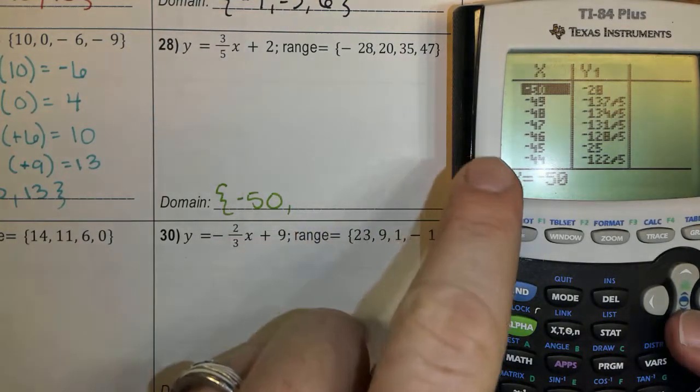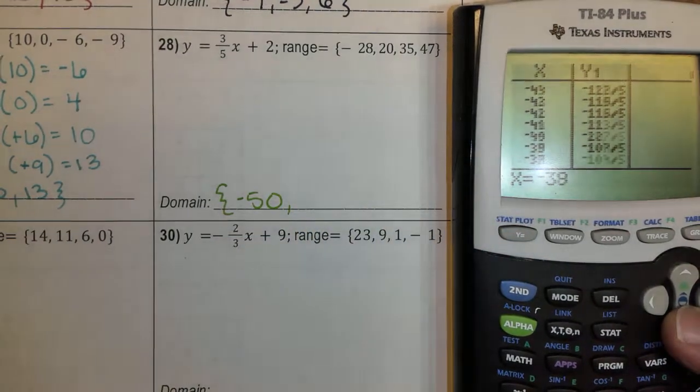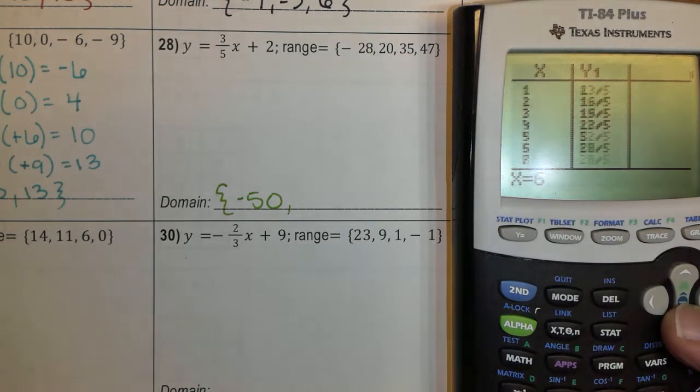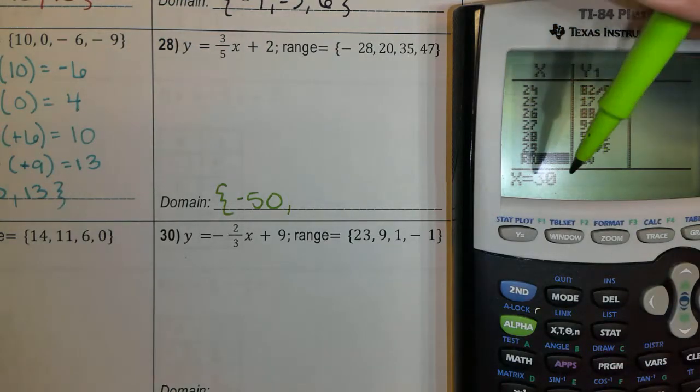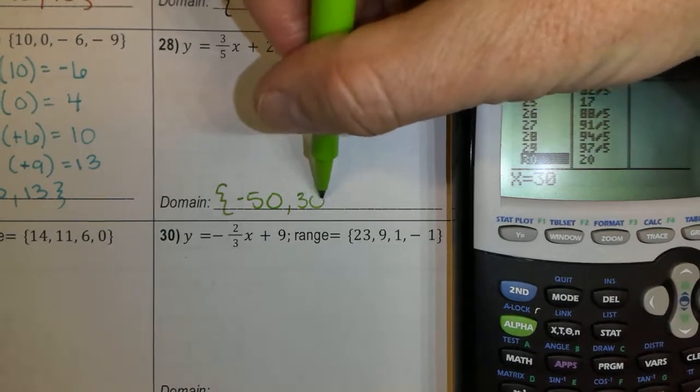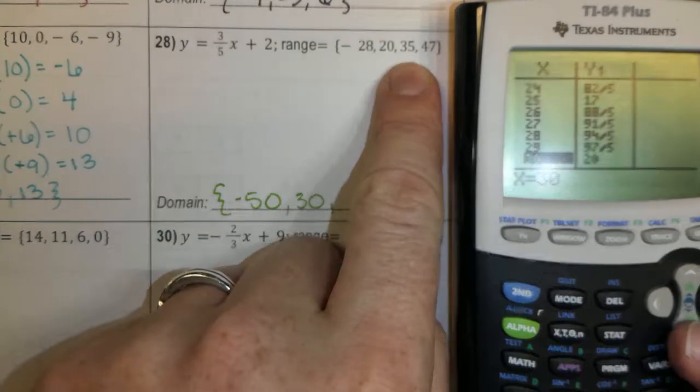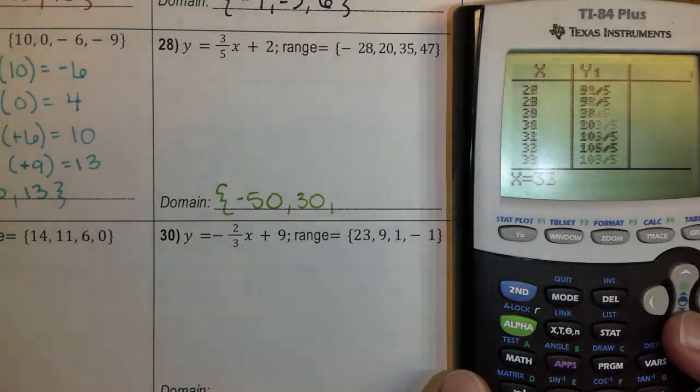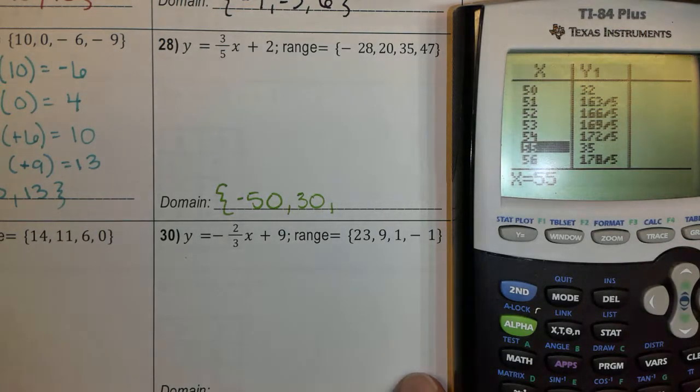Okay, now I do the next one. I want 20. Ooh, I gotta go all the way back to positive. Great. So you just hold it and just watch. We're still negative. Almost. Okay, they were positive. Now we gotta find 20. X is 30. Okay, now I want to find 35. Okay, so I go down a little bit. At least it's not as far as before. 35 is 55.